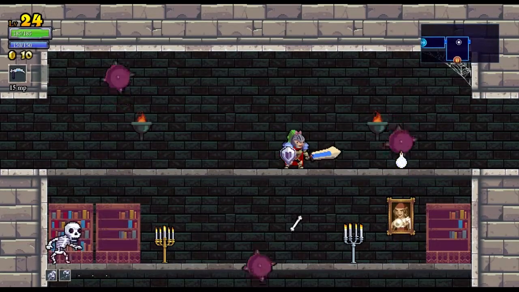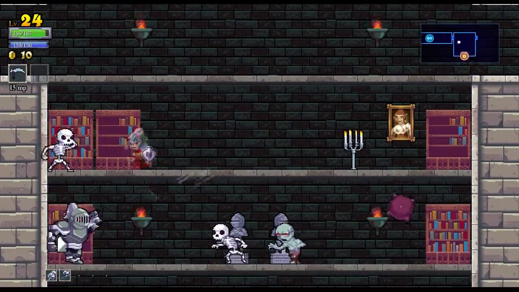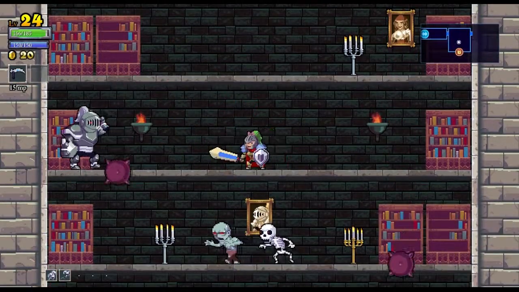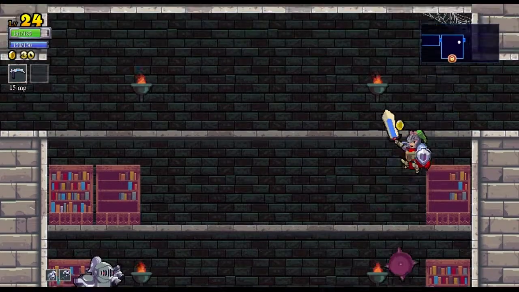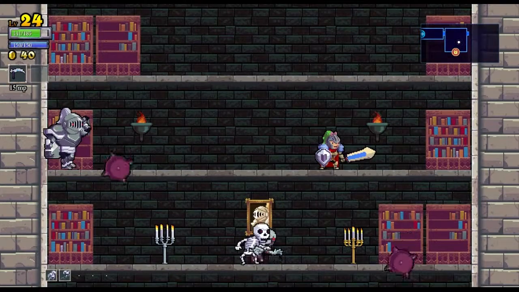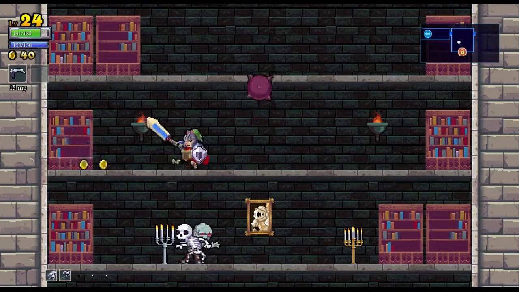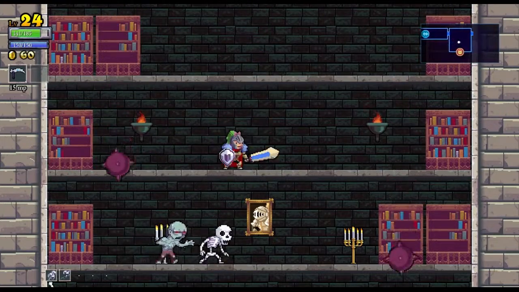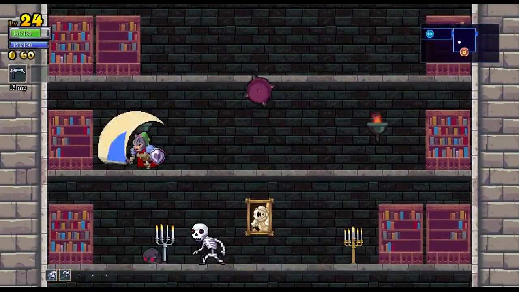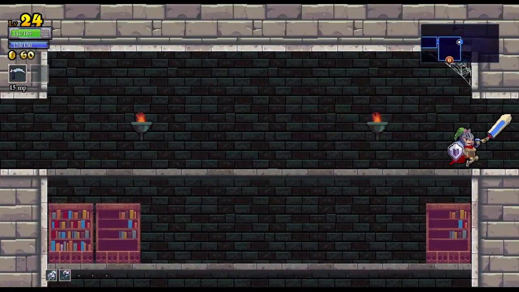Oh, it's a Doombus down there. And so we got a little bit of a hit there. Got both of them. Crap. Nope. So I gotta deal with this guy first. Okay, got him out of the way. Nice dodge. How do I get down there? Can't do that. Yeah, I'm gonna come back to that room.